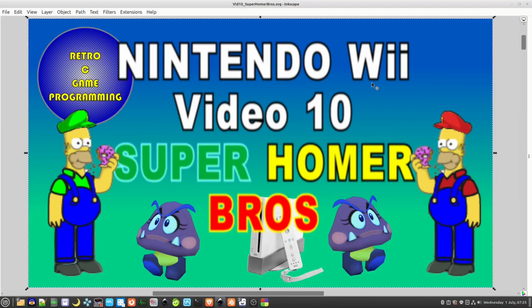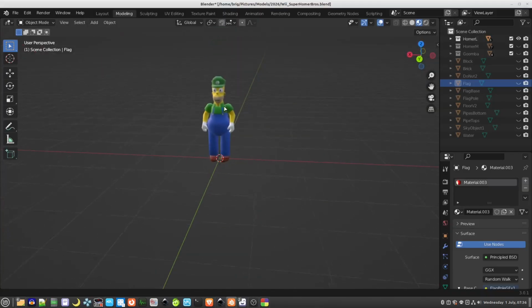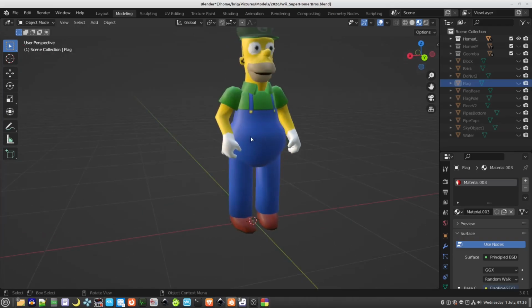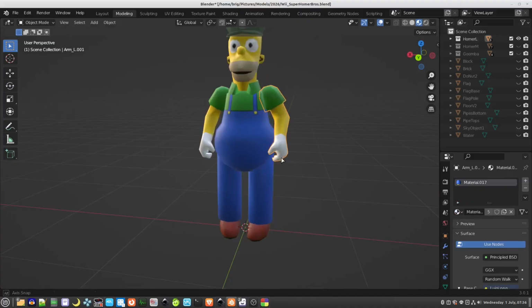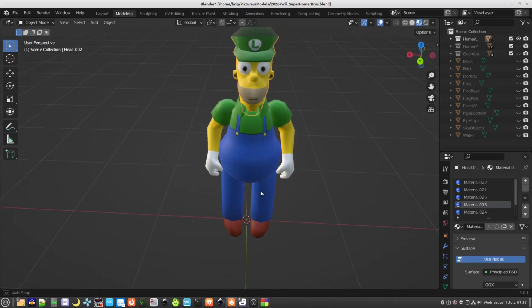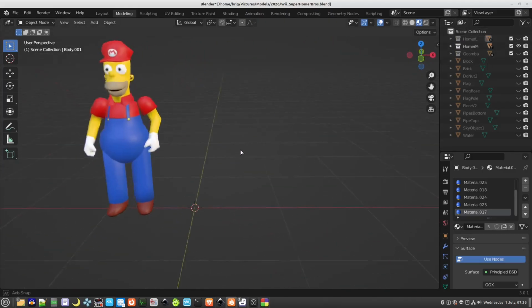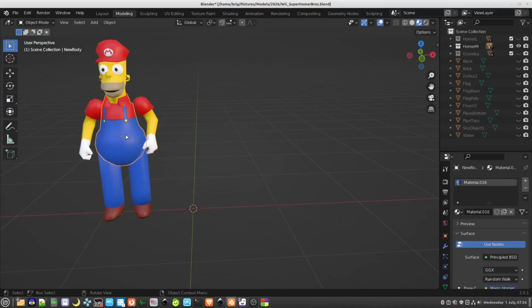So the next thing we will check out now is all of the models that I have used in this game. We will start with Luigi Homer here. Just like in the animation videos, you'll see all of his limbs are set up ready for our simple animating. This one doesn't look quite right. The main model to use is the Luigi one. They're both the same. This is more of a testing one, if you like.